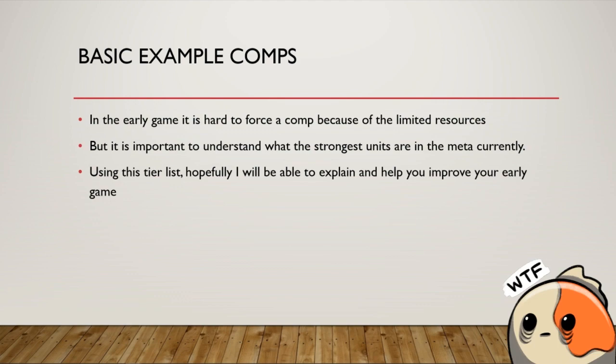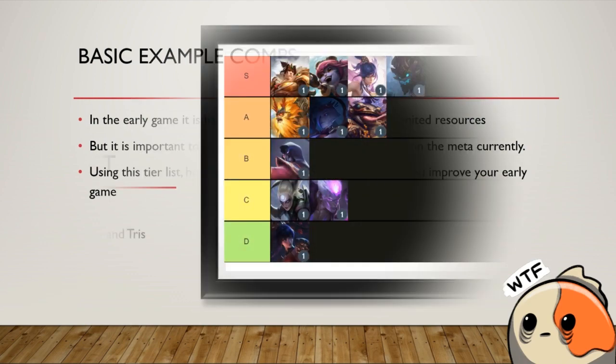So, basic example comps. In the early game, it's really hard to force a comp because of the limited resources you're given and not a lot of gold you're provided. But it is important to understand what the strongest units for each comp in the meta currently are. Using this tier list, hopefully I'll be able to explain and help you improve your early game by understanding what the key units to play are.